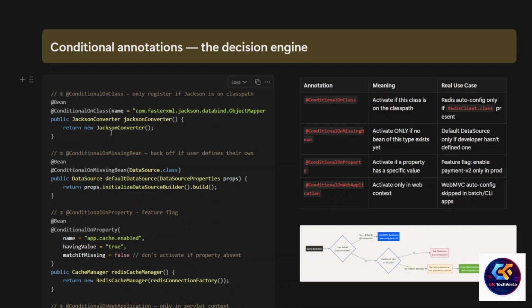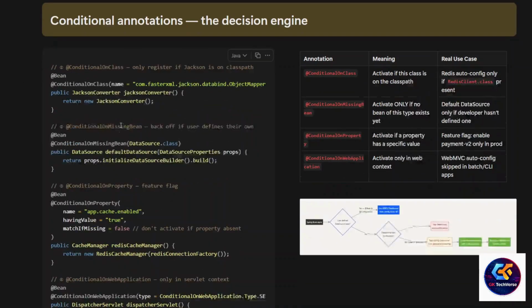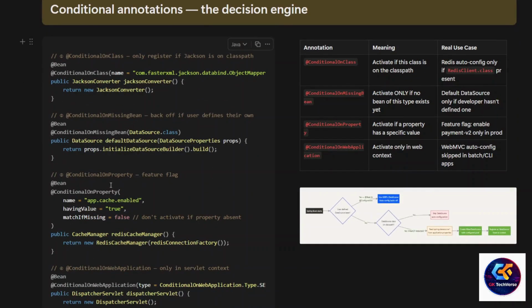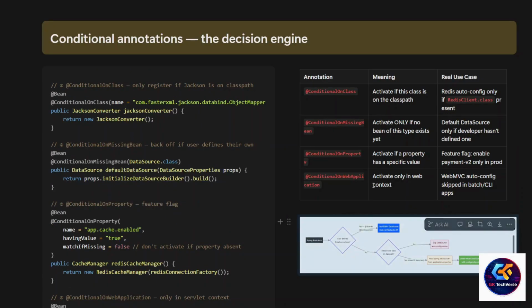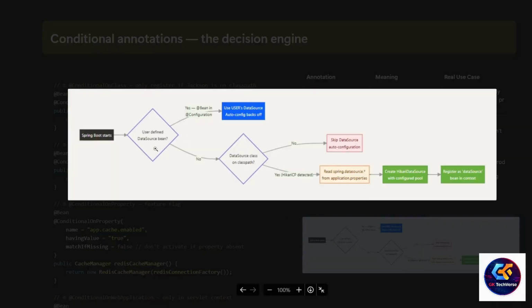So here is the code example: @ConditionalOnClass, @ConditionalOnMissingBean, @ConditionalOnProperty, @ConditionalOnWebApplication. This is how we can use them. Now we'll see this flow, how it works. When Spring Boot starts, it checks whether the user defined any DataSource bean.